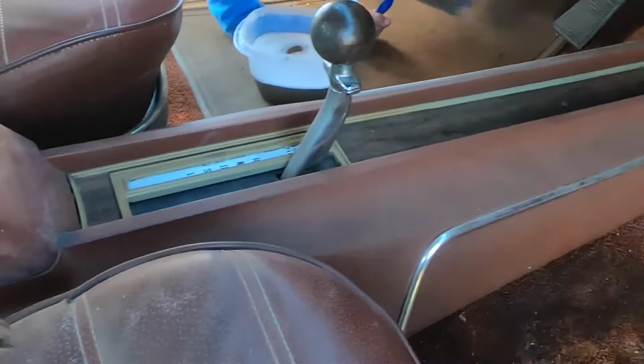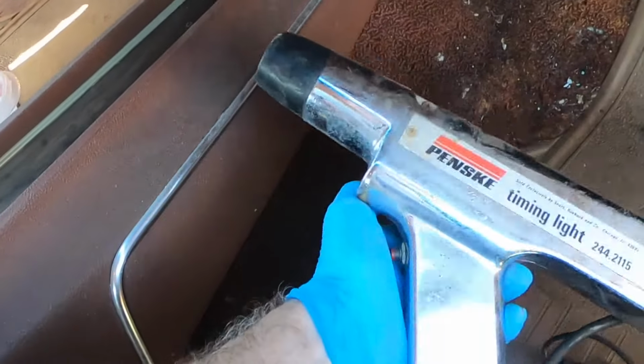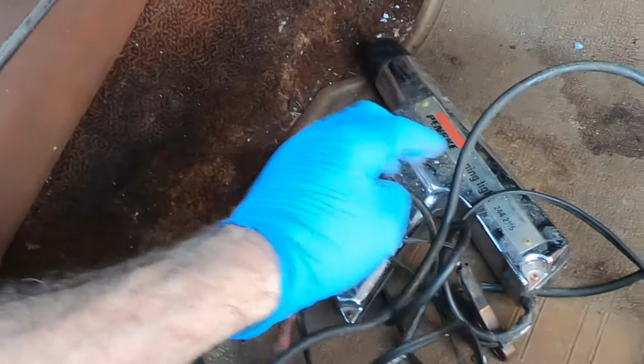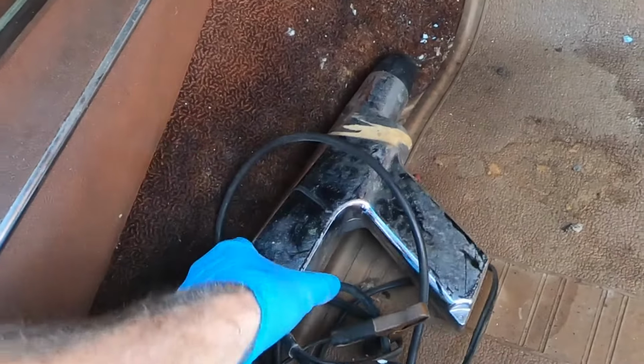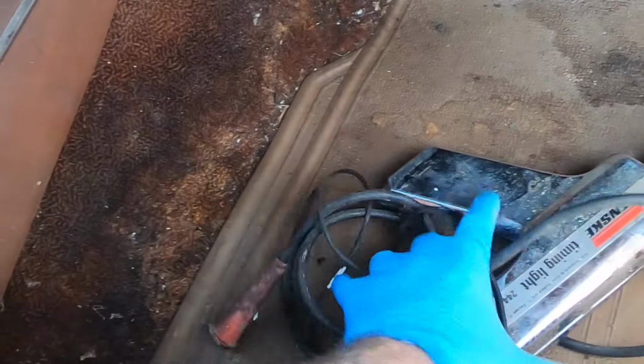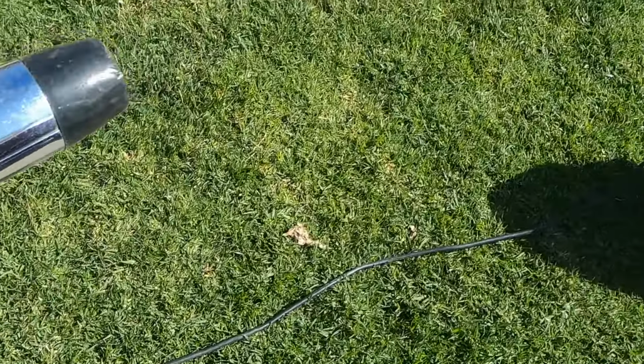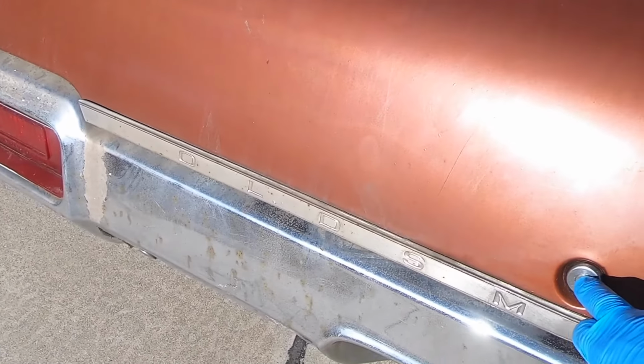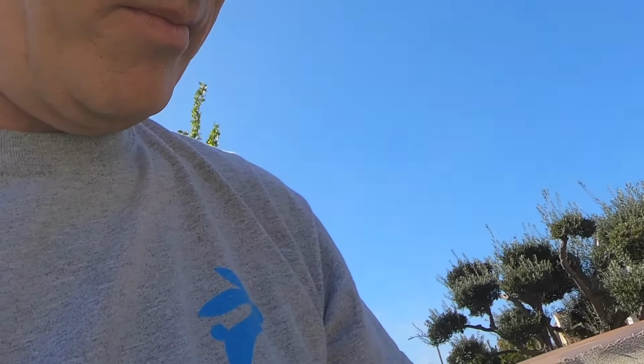So this timing light, man, the thing's heavy. It's a Penske with a push button. That's old school, all right. Just a static, but I bet it works. That's an awesome piece of history there. All right, and a bonus tire iron. Cool. I tried to get into the trunk too, and I still need the key. I was talking with the owner, and she's gonna send me the original set of keys that she found for the car too, so that's awesome.